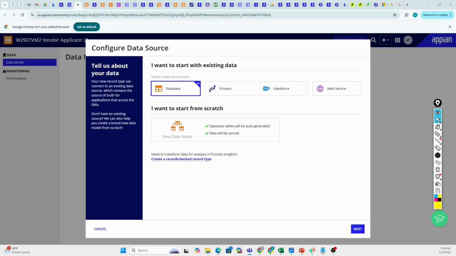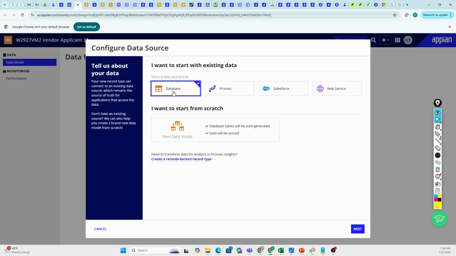Sorry guys. Okay, so now we can actually configure in the database. Also, we can make our source from the process. We can make it from Salesforce if it's from Salesforce or any application, or with a web service. If there is a web service configured, we can configure with the web service, right? But now we don't have any table. We don't have our source on Salesforce or the process or a web API, right?